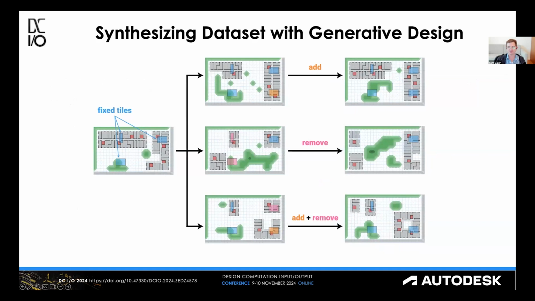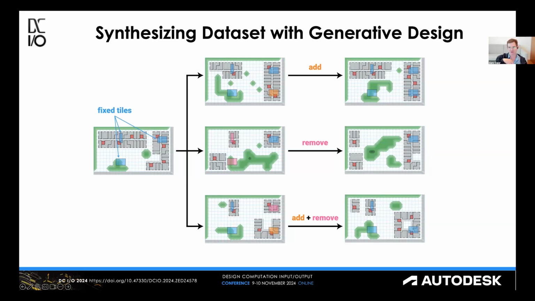And this is where optimization-based generative design comes in. We optimize site layouts through a mix of evolutionary optimization and wave function collapse to generate a data set. So we can guide WFC generation by fixing a set of tiles at the start and then use an optimization algorithm to select which tiles are fixed. Search proceeds by taking an existing design with some fixed starting tiles and then adding or removing tiles from that fixed list.